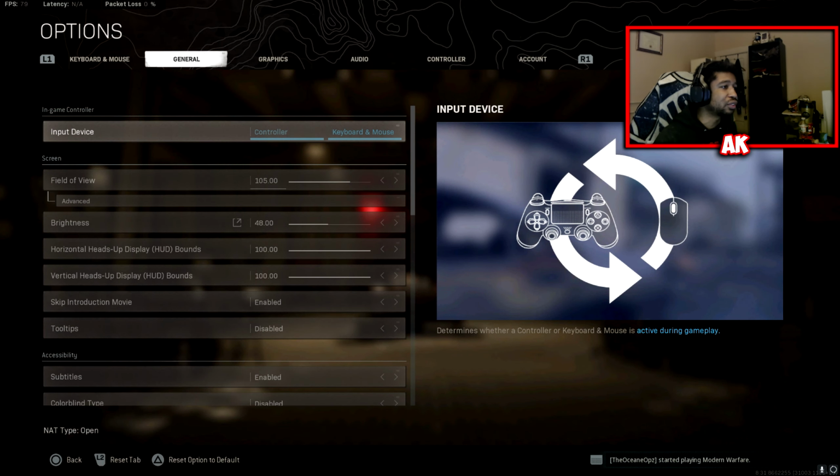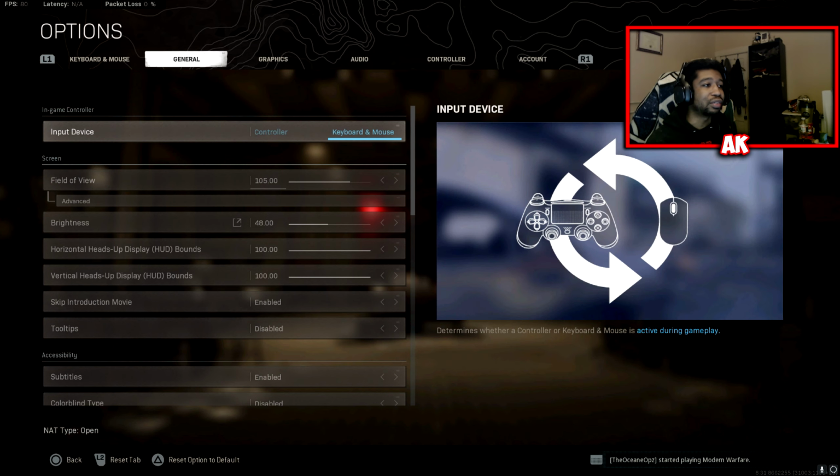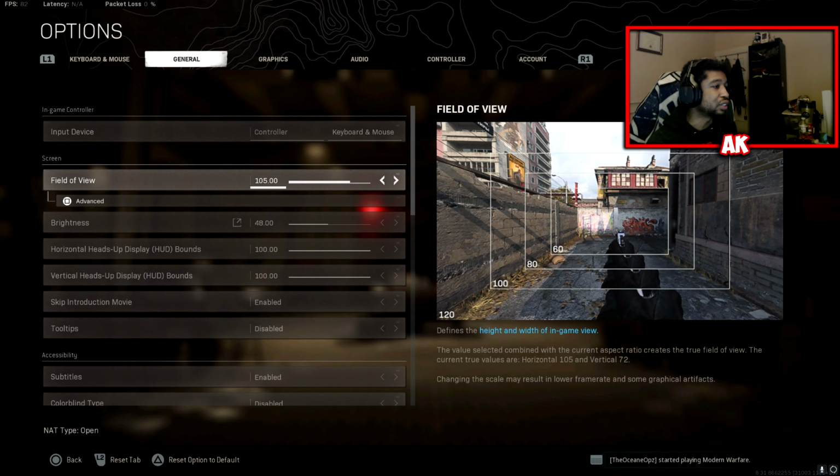So first things first, obviously you're going to want to make sure that you're on controller as your input device. Unless you're really good at mouse and keyboard, you can certainly swap over if you're on PC. Obviously if you're on console, this will be defaulted to controller.